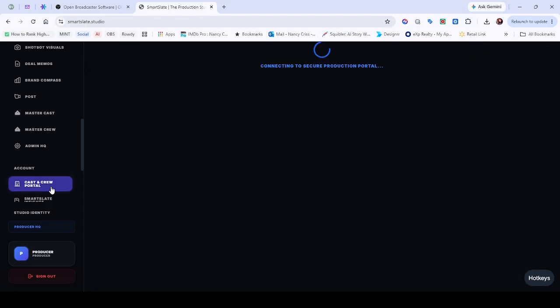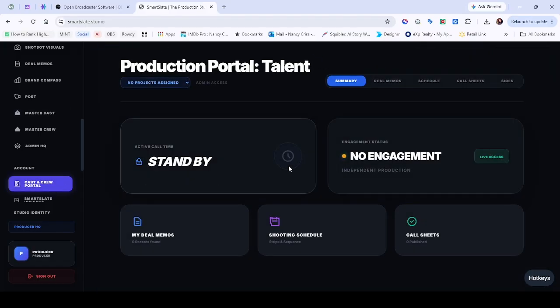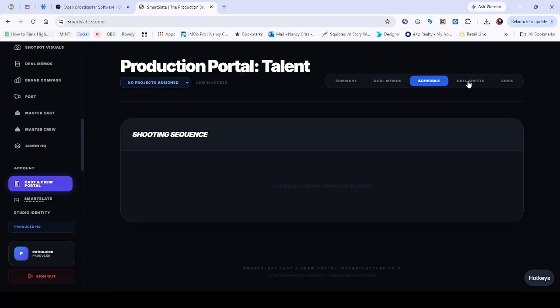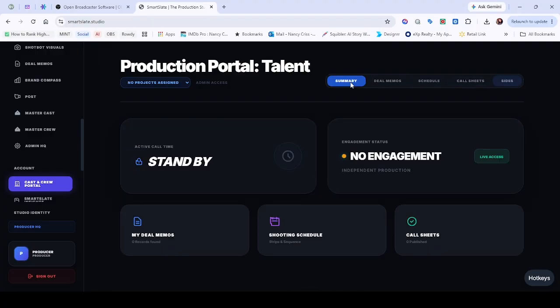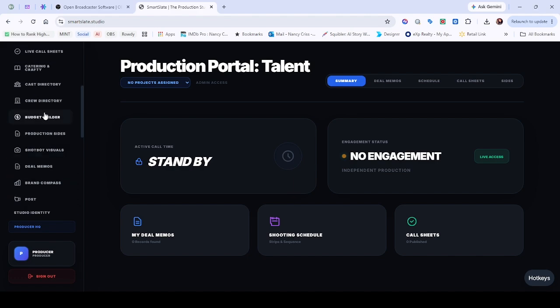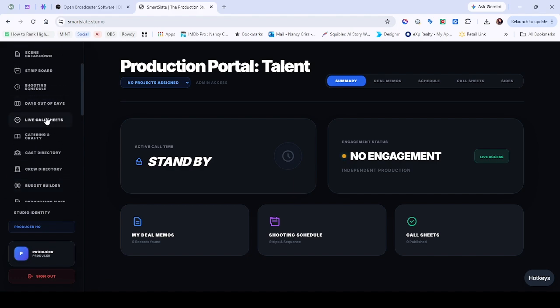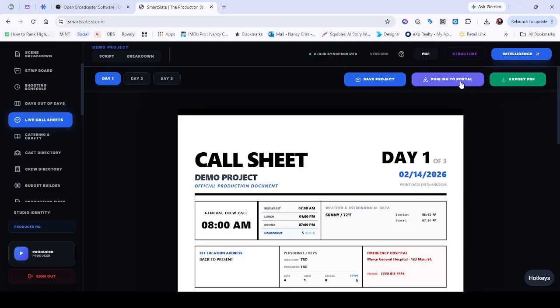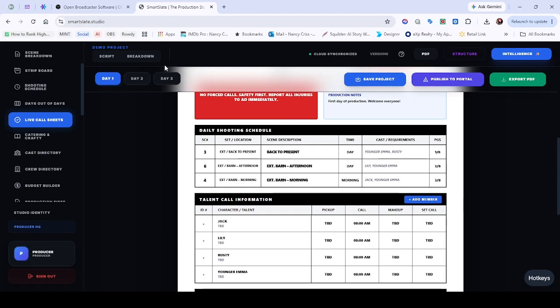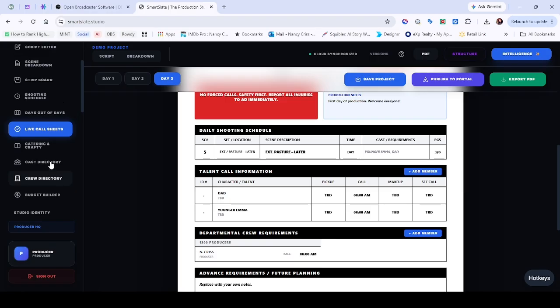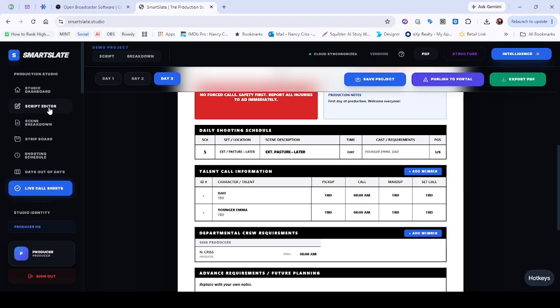So this is your cast and crew portal. So once you publish and you do everything to your crew, this is what they can see. They'll see their cost sheet sides or whatever. We haven't published this, so nothing's going out right now into their portal. So if you go here, and that's what I'm talking about, published portal, then this sends that out to your cast and crew portals. So again, day 1, day 3. Anyhow, this is just a quick overview.